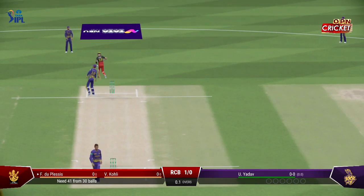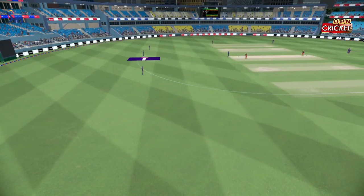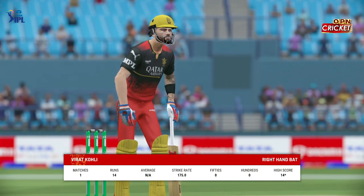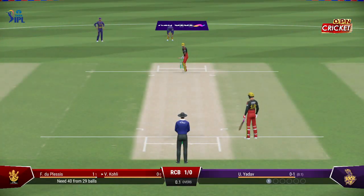The Royal Challengers get started with one. I'm extremely excited to see how this match progresses. Two sides that are really aggressive. A lot of pressure coming to the crease — they've not had the best of weeks leading up to this game and will want to show everyone their strength.